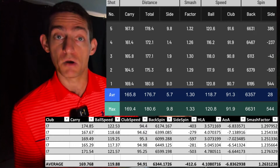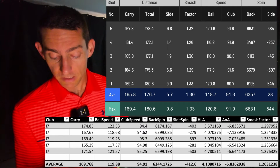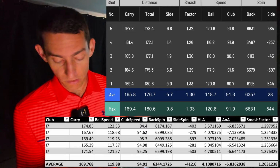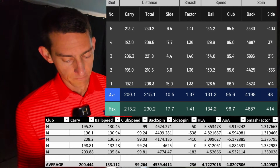The ball speeds with the irons, we're starting to see a trend. They're all roughly a mile an hour lower with the Uneekor than the Foresight GC3. So yeah, I was really thrown off by the club speeds, because that is quite a big difference. We're talking almost 4 miles an hour difference. Let's now move to 4-irons.